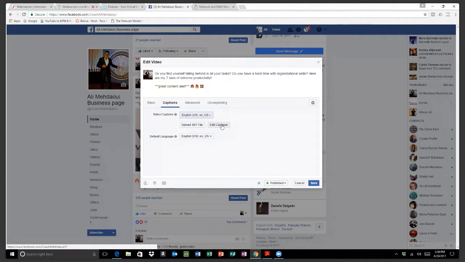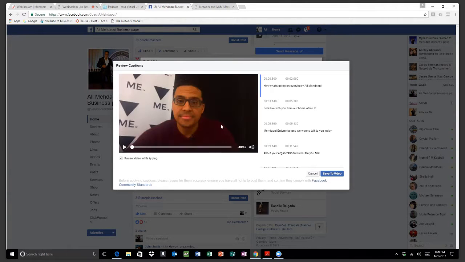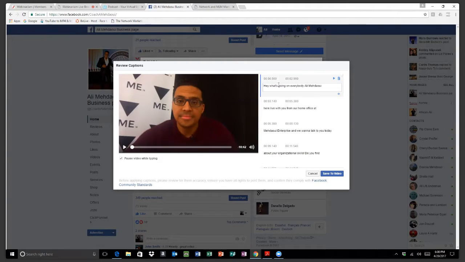Now, the other option that you have without spending money is add captions, or in that case, it will actually be generate captions. So let's click on edit captions, for example, or generate captions, and you see the computerized system has already picked up the words. Now this is something that I uploaded ahead of time, obviously for the sake of time. So this is definitely not going to be accurate. Many verbiage is going to be wrong.